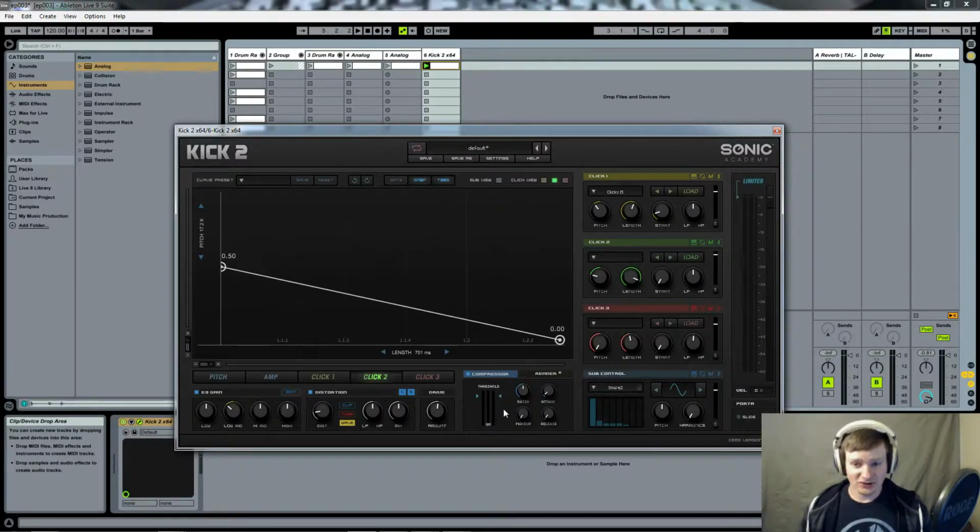So if you want to create your own kicks, but you don't want to go messing around with your own synthesizer and adding in noise or adding in other samples and all that, something like this is a great option. And you don't have to worry about adding in your own compressor and all that. So all the stuff you need is all right here, which makes it very simple. So definitely keep something like this in mind if you wanted to do that. Just one more option for different people.